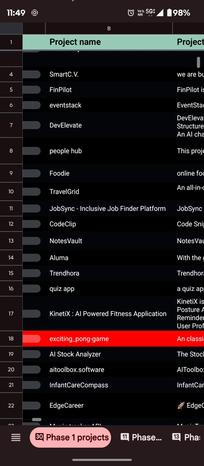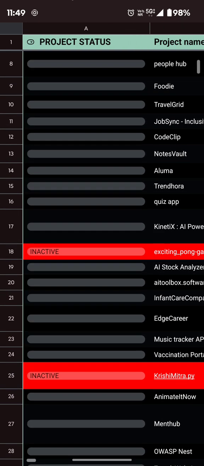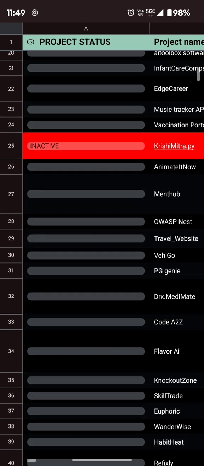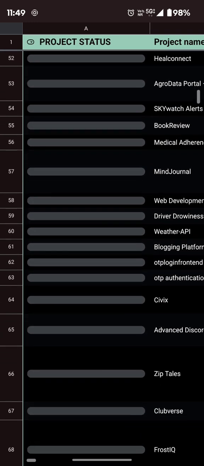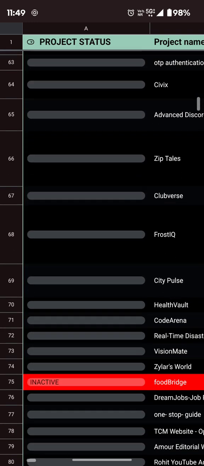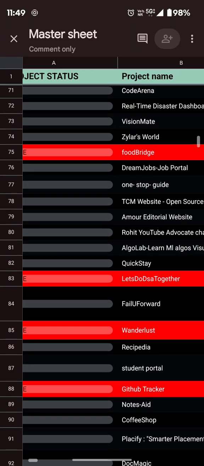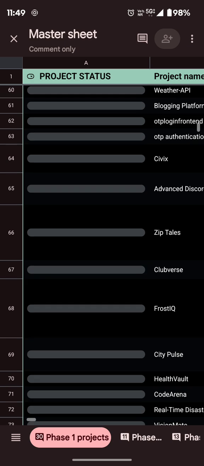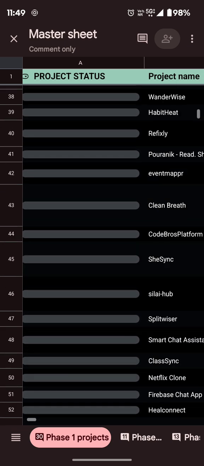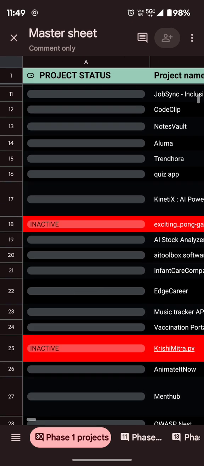I will explain this red line in between. You will find some projects are inactive in the Excel sheet, even though they got selected for GSoC. They are currently inactive for various reasons, so you're not supposed to choose those inactive projects. Here you will find a lot of inactive projects, so make sure you do not choose any of them, because your time would be unnecessarily wasted. Inactive means they are not operational at this point, so they are disqualified or eliminated for now at least.